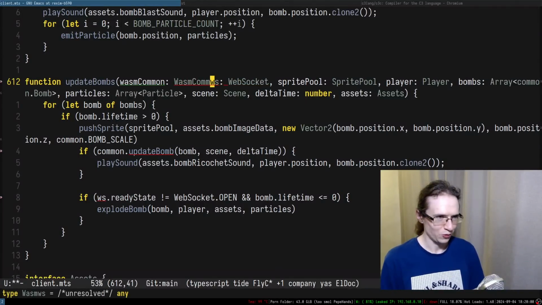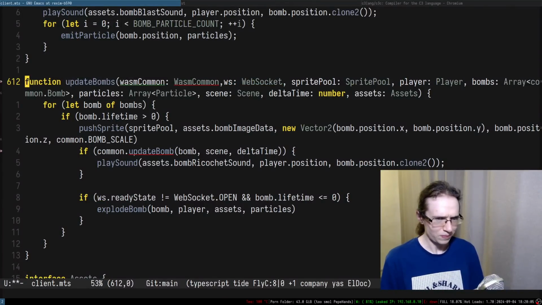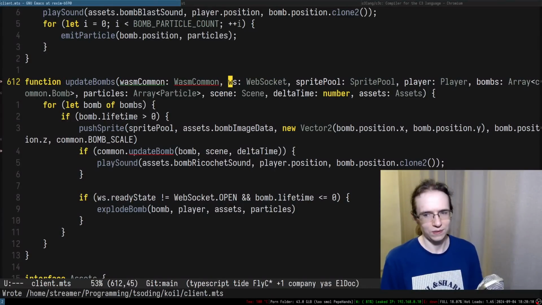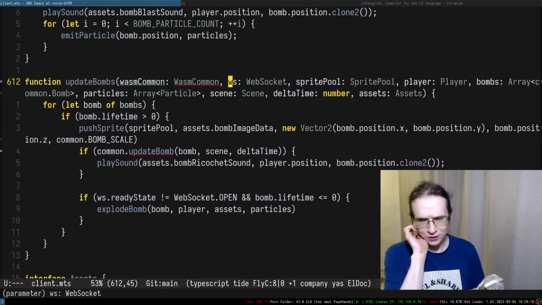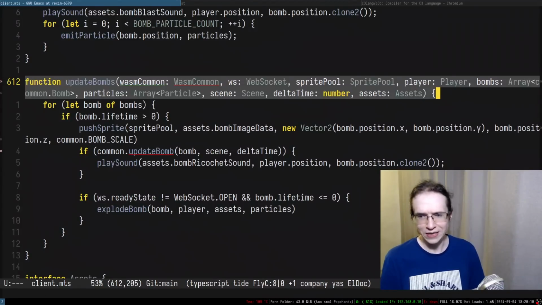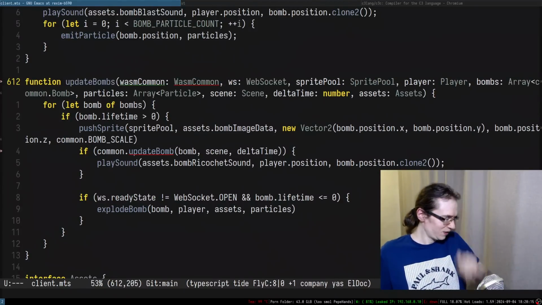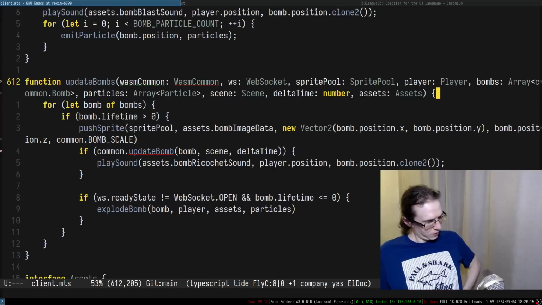What do we have in here? So it's a WASM common. So I probably need to. All right. I like how the Uint8Array doc doesn't even mention it in a comment. Yeah, it's honestly stupid. It's actually stupid.